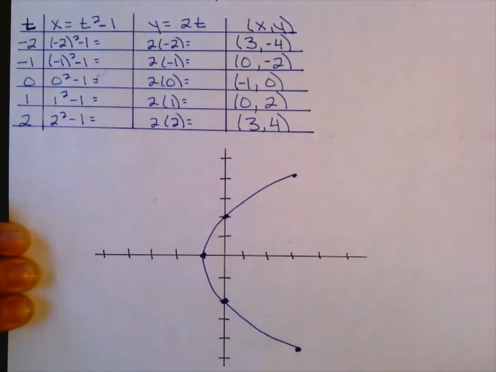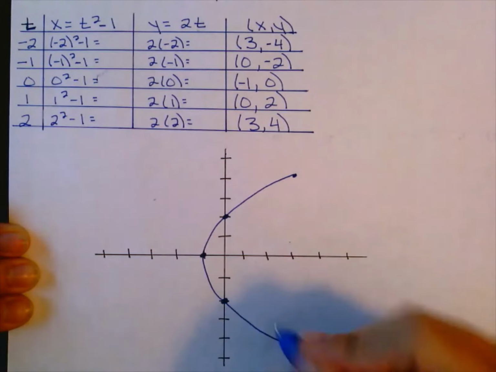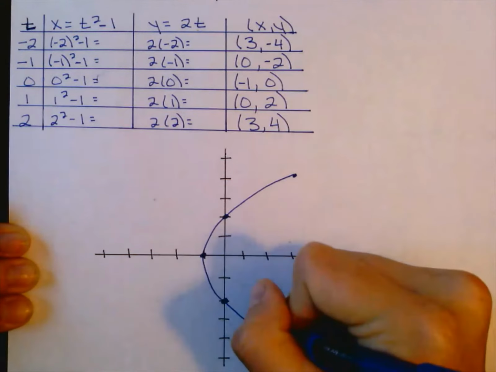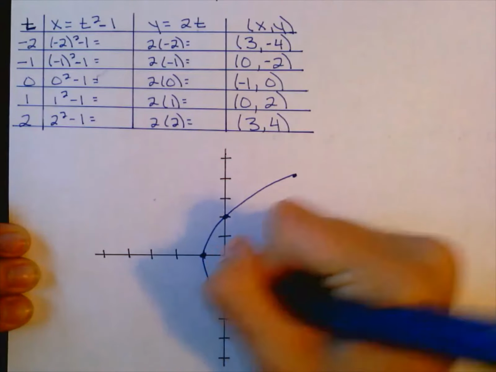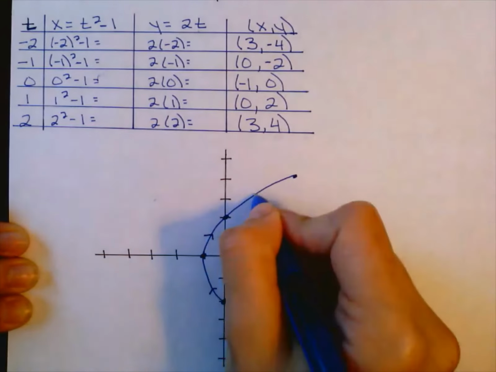parabolic. Now, the additional thing we're going to do when we're sketching these for parametric equations is, since time went from -2 to 2, I'm going to show the direction that the graph went as time passed. So if my first point of -2 was down here, the graph kept going in this direction. And you just draw a few arrows to indicate that.